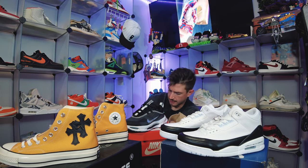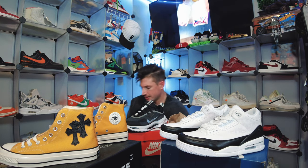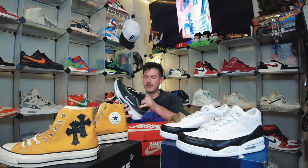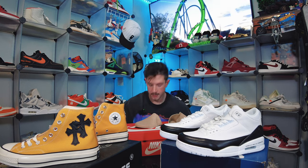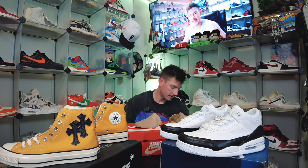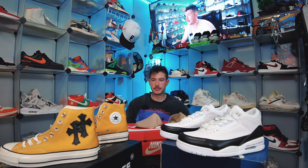It has a suede lace and a felty comfy inside, and there's a mesh cage over here with a silver Nike Swoosh. I assume these would be available at Foot Locker or Finish Line. These are comfy as hell — let's put the other one on. Man these feel good; I'm not wearing socks right now but they feel really really good. Just a nice classic sneaker — the one you pull out of your closet whenever you've got to go over to the family's house. You just grab it, slap it on, and you're on your way out the door.